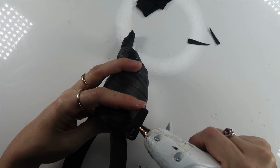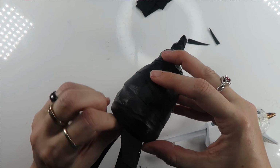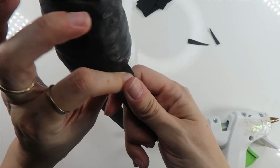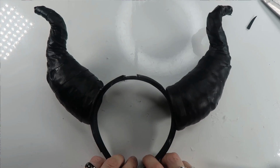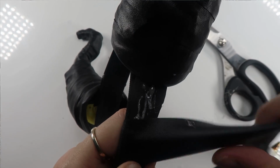That gave me a technically wearable piece with the two horns attached to the headband, but I didn't think it was terribly cute with those strips of black foam hanging out. So I decided to wrap the headband itself in some of the same vinyl as the horns. Starting at the bottom end gave me a little bit more freedom as I moved up towards the horn area to have somewhere to tuck the ends of strips in.